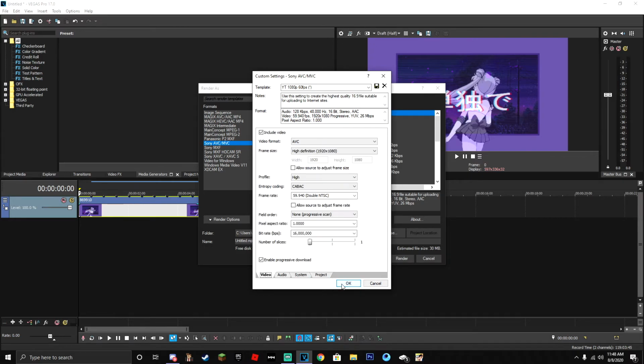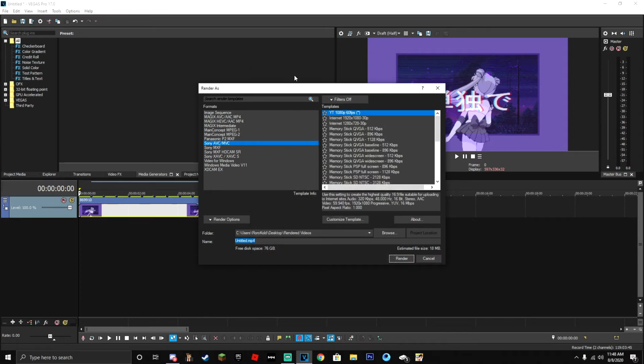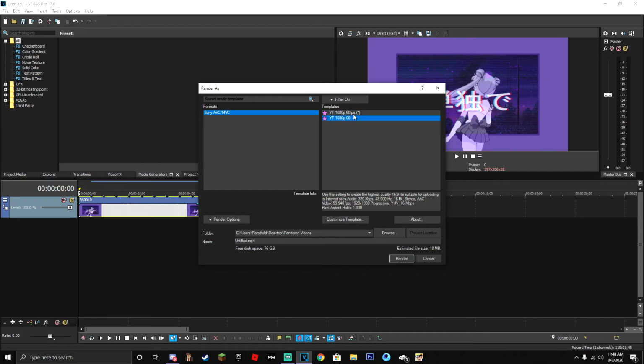Then once you're doing that, you click OK, and then you can favorite this and then filter it so it can only show your favorites. But if you want to choose it to go to a certain video, you can create a folder and then put render videos or whatever. It doesn't have to be the same as mine. Put it somewhere that you can find your edited videos, so that way you can post it on your YouTube. These are all my rendered videos, and then once you do that, you can click render, but I'm not gonna render it because I'm just making a tutorial.